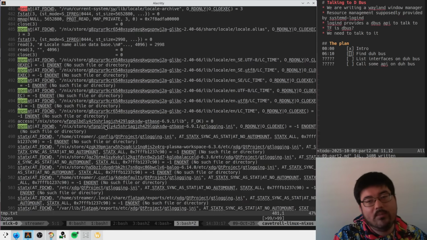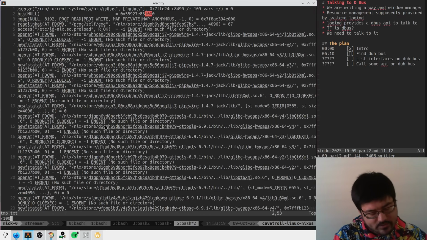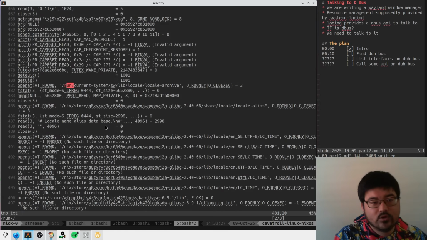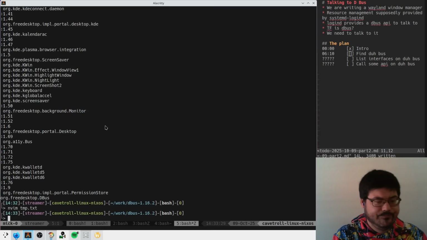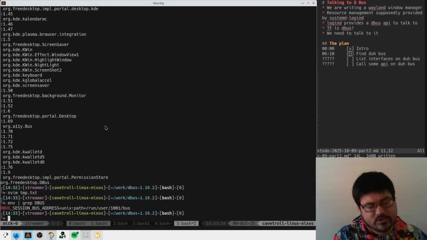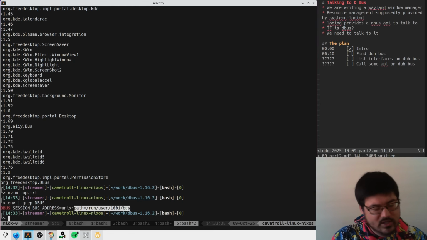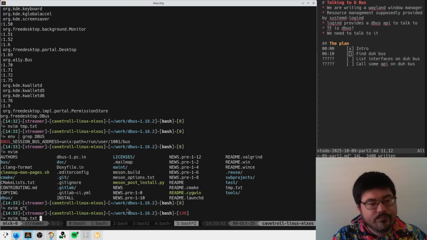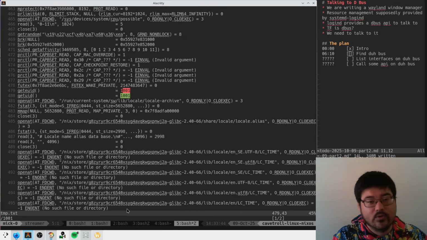So we're looking for maybe user one, like run. Env grep dbus. Right, so I would think that we're looking for somebody who's opening this. I would have thought. 1001.